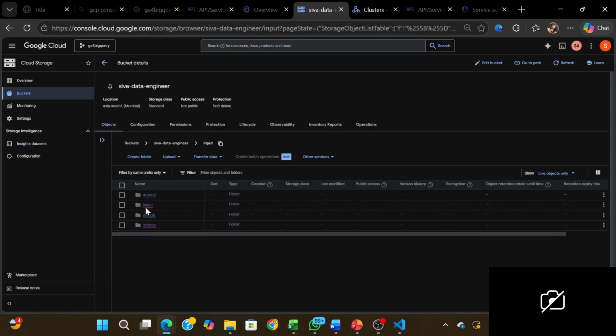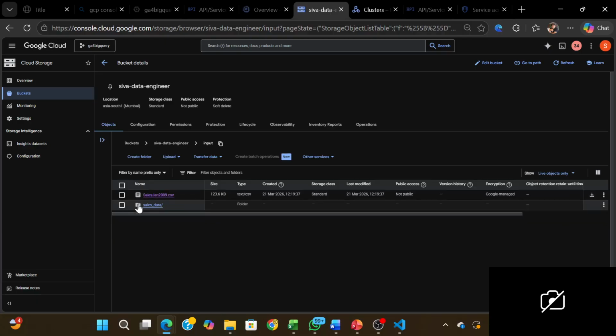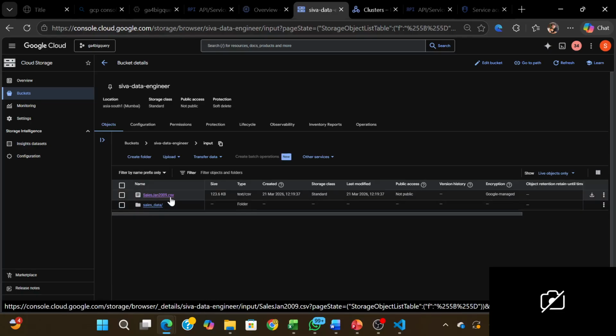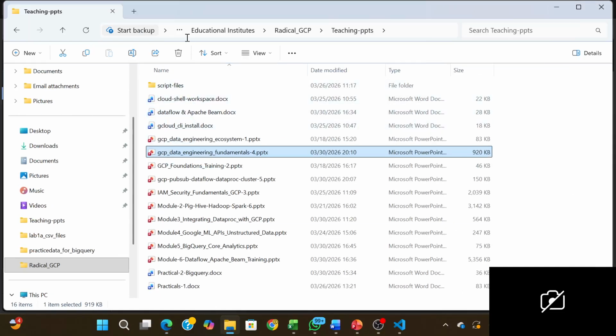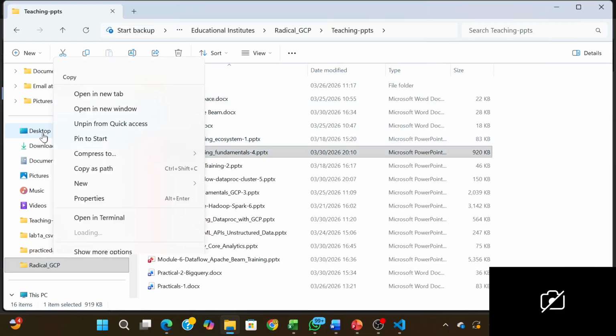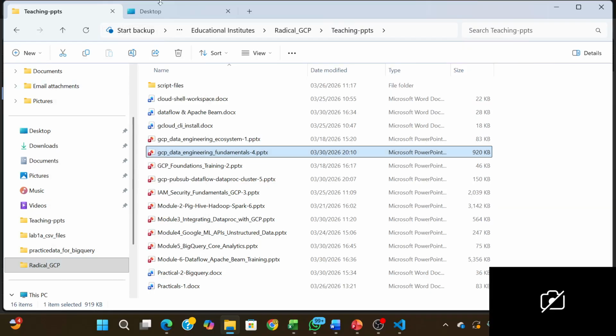In input, click on this. I have uploaded one sales Jan 2009 CSV file from my local computer, where I will show you. I will go to the data folder. I have created one folder for this.